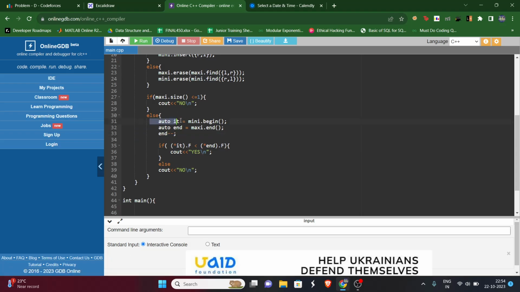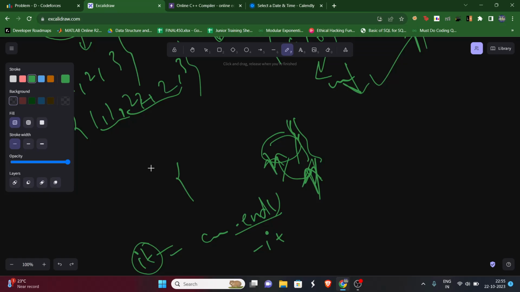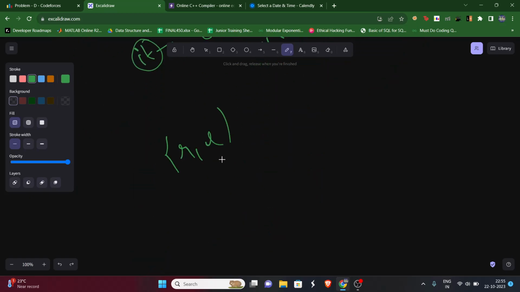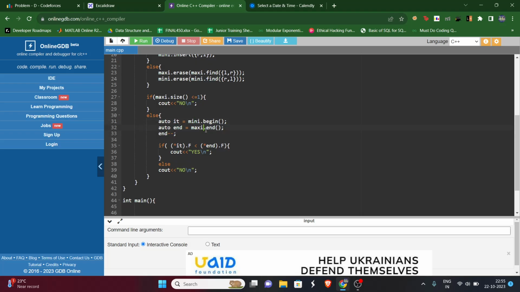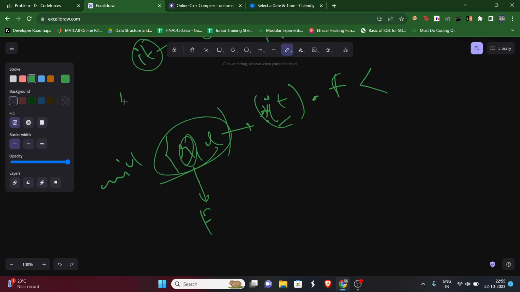Now we know that this iterator in the mini multiset will have the minimum element stored in the format of r comma l. So for this iterator, first of all we take the value by using the asterisk sign, and then this first value, if it's less than the end pointer of the maxi multiset, then we have to check that first value, because in the maxi multiset we are storing l comma r.